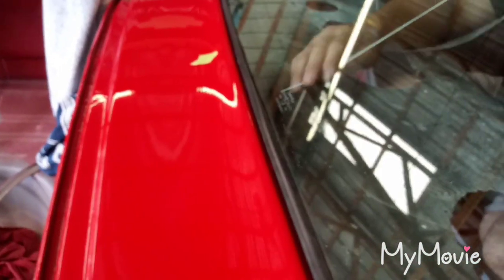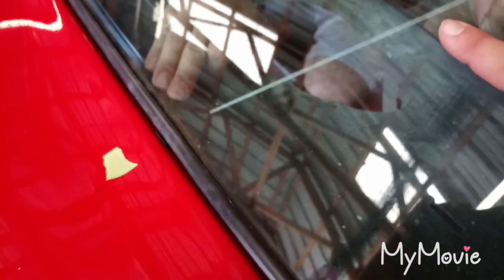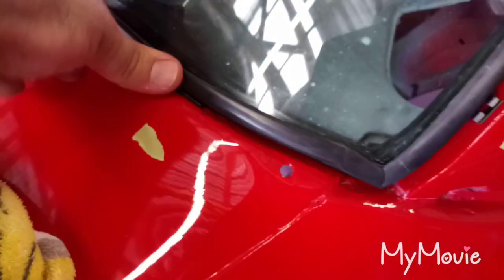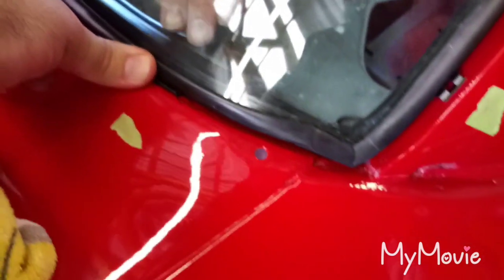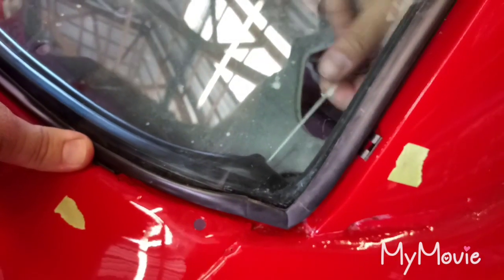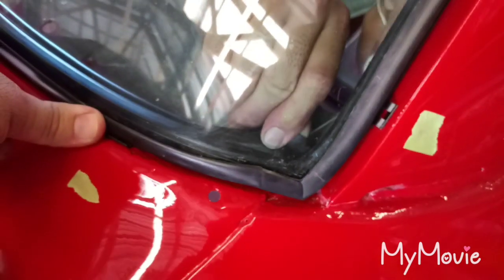I've never used any type of sealant and I've never had any leaks. You don't want to use windshield urethane. You can use 3M bedding and glazing — it's kind of what was used in production in the 60s, just some gummy stuff that never gets hard and is just a water deterrent, but it makes a big mess. I've never used anything other than maybe a little bit of caulking in the corners if you can see through it. Just a little dab of caulking to keep the water out — I've done this four or five times and never had a leak.